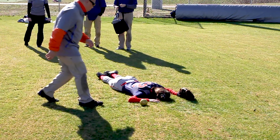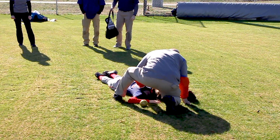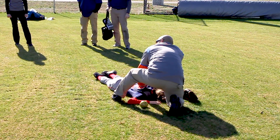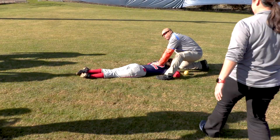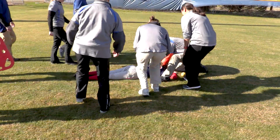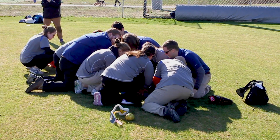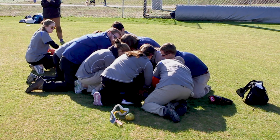If the athlete is prone, the athlete should be rolled supine. The lead must again cross the arms while restricting movement in the neck and head so that when the athlete is rolled, the hands are able to support. The athlete's arms are moved to their side to assist with the roll. Here, the athlete is rolling to the lead's left because the athlete's face is already turned in that direction.